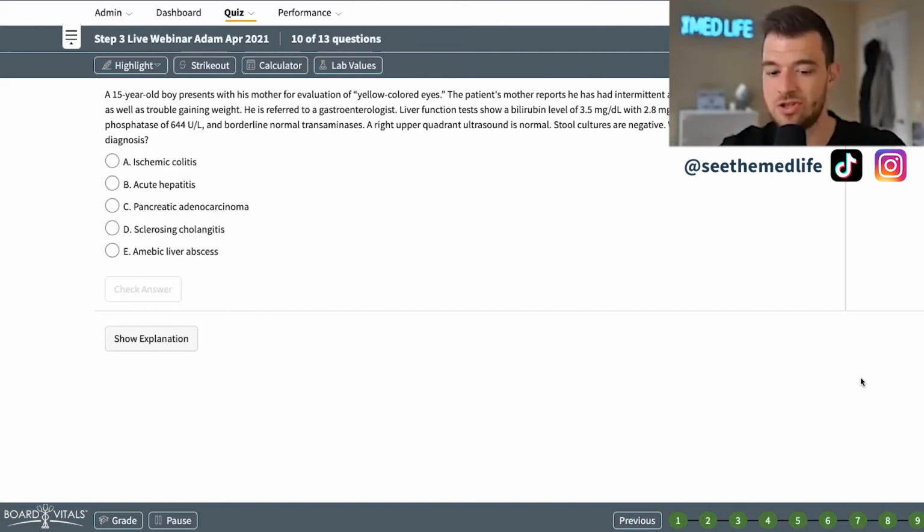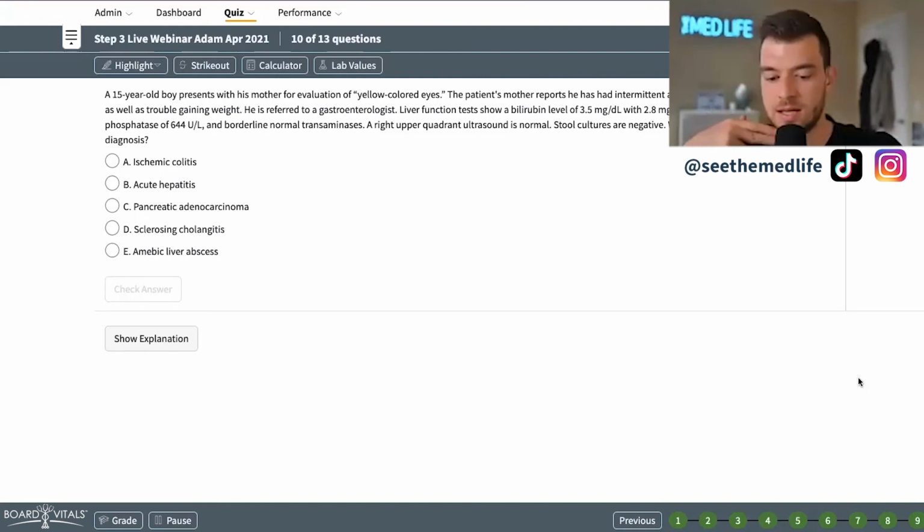So this is purely a GI test of your knowledge. He obviously is a 15-year-old kiddo who is jaundiced, yellow-colored eyes, and we know that this is a direct hyperbilirubinemia because our direct value is considerably higher than our indirect. And again, this is a good time to challenge yourself, or maybe later on tonight, if you're actively studying, go through and remind yourself, what are those indirect causes? Is it hemolysis? What is going on? And for your direct, is there an obstruction? Is there cancer? Remind yourself of the causes of both direct and indirect hyperbilirubinemia and what those look like.